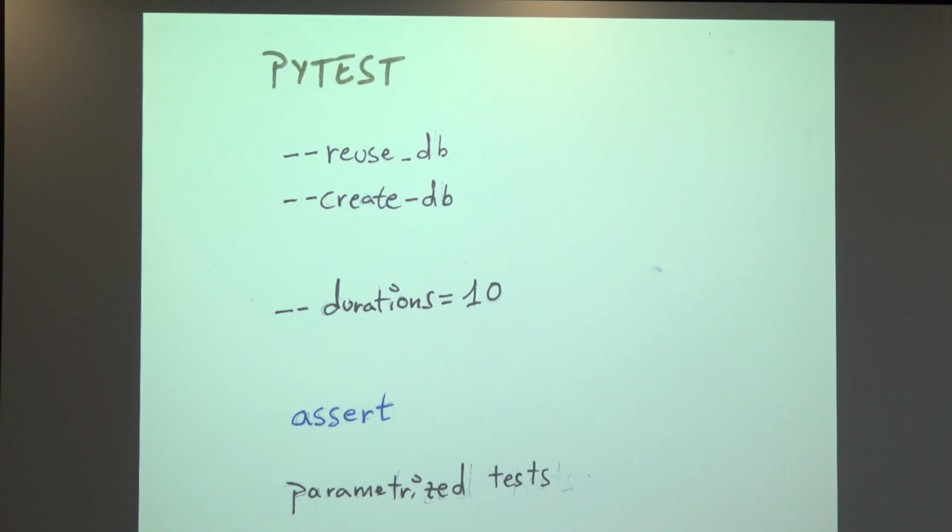There's also a very interesting argument in PyTest, which is durations, which means show me the 10, or whatever number you want, of the slowest steps. The steps include the setup of the test, the running of the test, and the teardown of the test. So that's nice to have all the time, because then you will see, okay, actually this specific test takes a long time. So I'm going to spend some time trying to speed that up or whatever.